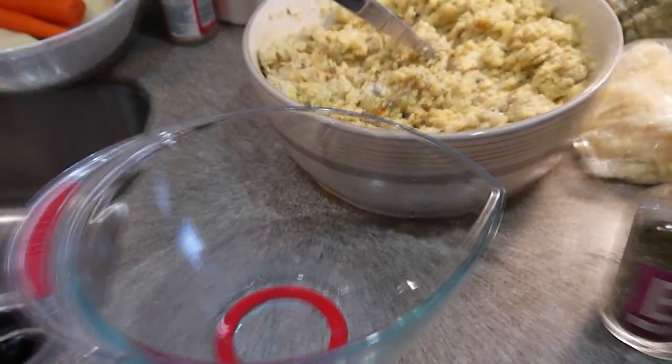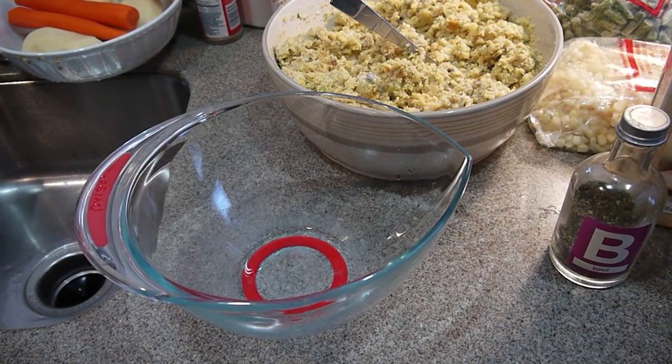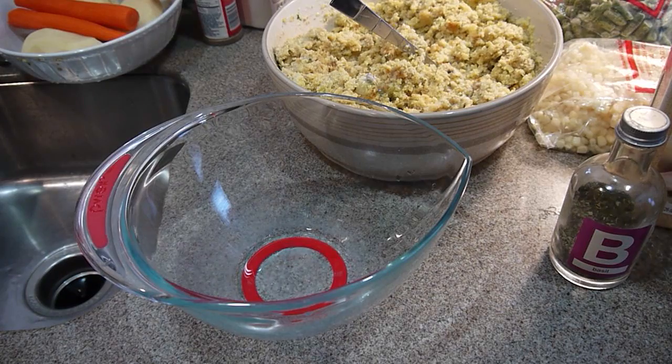Now, we talked about the roast. When you're doing the roast, the old traditional way is to make the roast, cut up the potatoes and the carrots, and add it within the pot itself to cook. But this is the thing. If you're not going to serve that roast and everybody's going to eat it on that same day, it tends to make the roast go sour. It has a funny smell to it. So this is what I would suggest that you do.